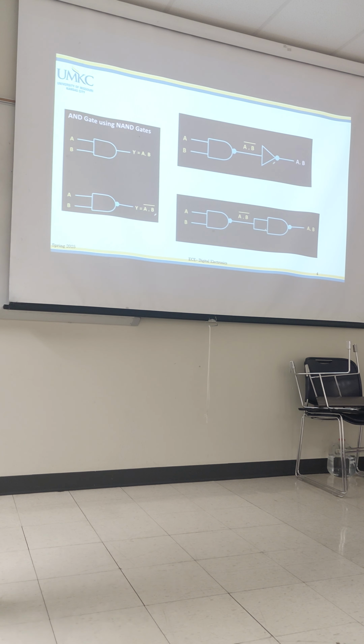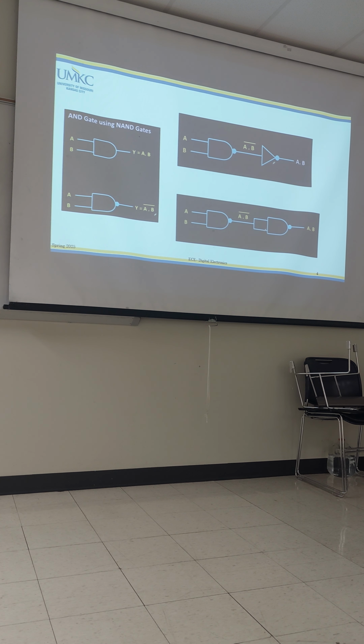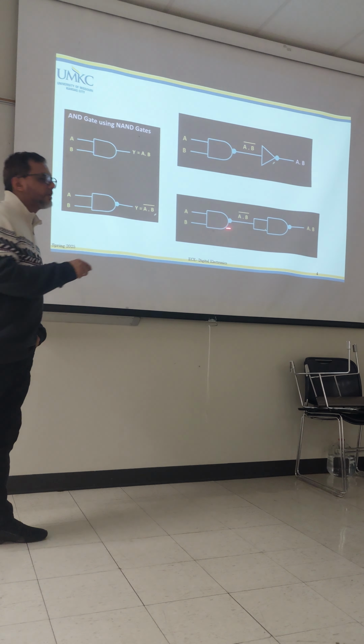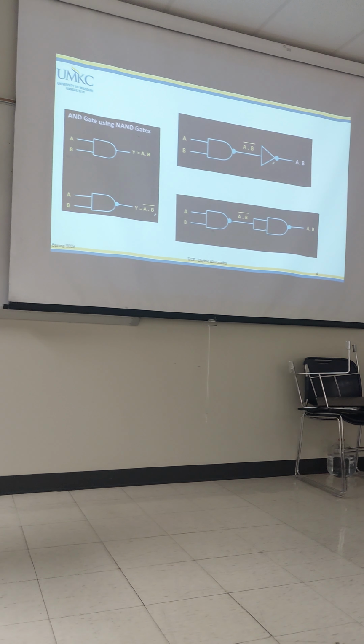In our previous slide, we saw how to implement the NOT gate. So that means to implement an AND gate using NAND gates, we require 2 NAND gates. There is the input A, B; the output of this first NAND gate is AB bar. Then if the same input is given to the second NAND gate, it will give you AB. So it is the output of the AND gate. So we can implement an AND gate by using two NAND gates.